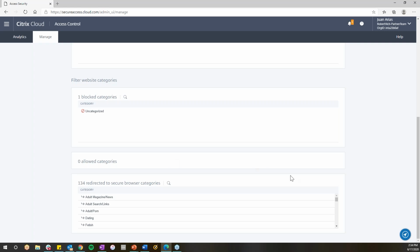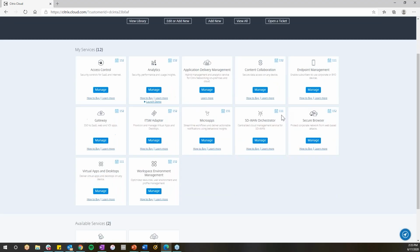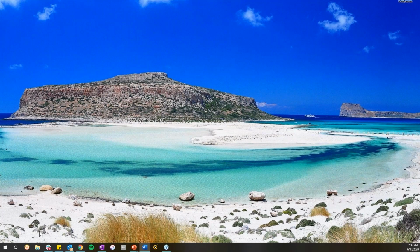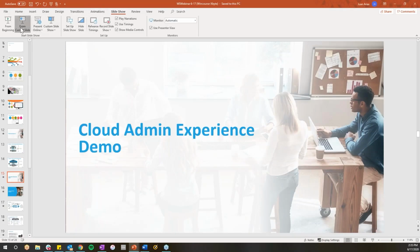Now, departments like public relations or marketing and social media teams depend on internet access to perform those daily tasks. And with access control, your admin team can have control over which sites are deemed high risk, allowing your users to still surf the web securely without the worry of phishing or malware attacks, which is pretty cool. All right, so that's the last thing that I have to show on the demo, but there's obviously a lot more, but due to time, that's going to be the last thing, and I'll hop back into the presentation. All right.